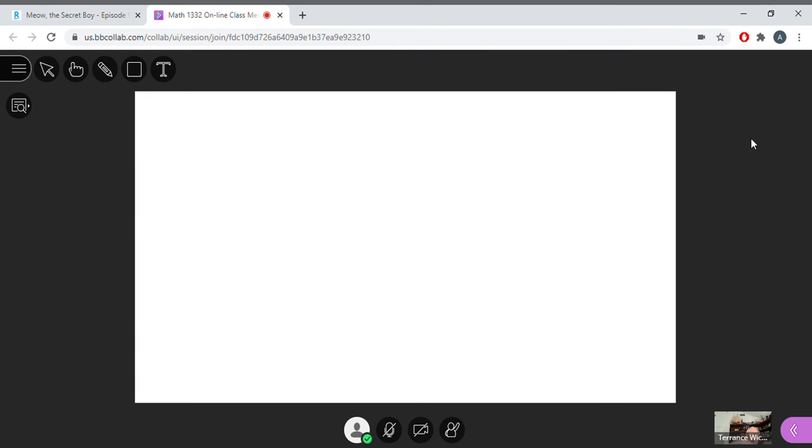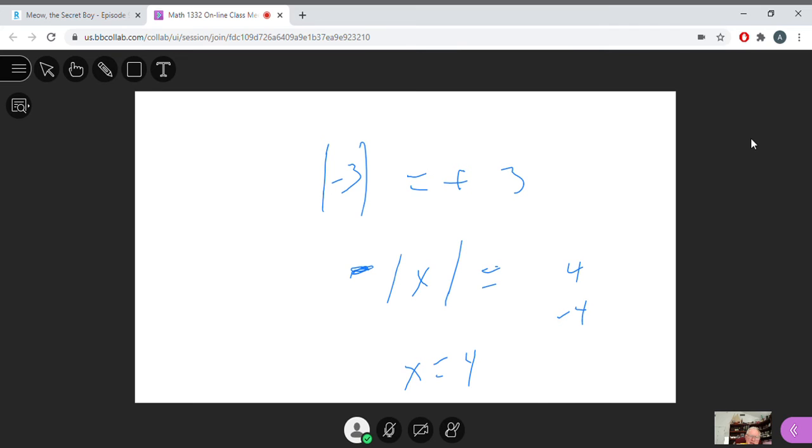I shared with you that an absolute value machine will only produce a positive, that's for sure. So if you put a negative 3 in here, it's going to come out 3. On the test, they're going to give you some problems like the absolute value of X is equal to 4. Most people say, well, it has to be positive, but they'll stick a negative in front of it. And they'll say X is equal to 4. Well, the absolute value, of course, is 4, but since they put this in front of it, the answer would be this. So be careful.